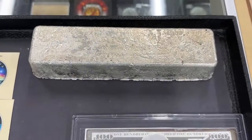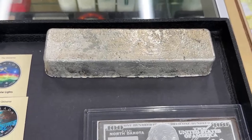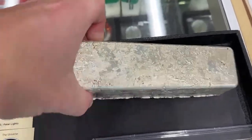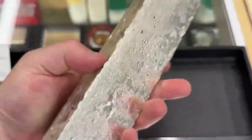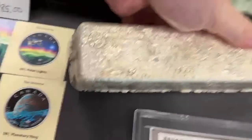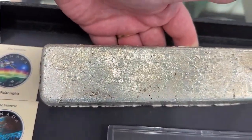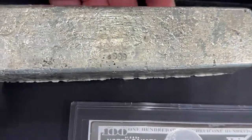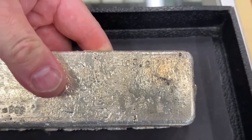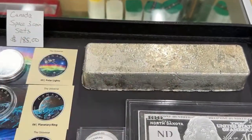This I thought was really cool. This ugly looking thing is 103 ounces of silver. It has a market value of over $2,600 today. But it is rough looking. Looks like somebody poured it in their garage, but honestly, it does have a maker's mark on it in the upper left there. I don't know if you can see it, but it does say R/A. It's 3/9 pure, and it's 103.2 ounces, but it's a cool, vintage, historical looking piece of silver.